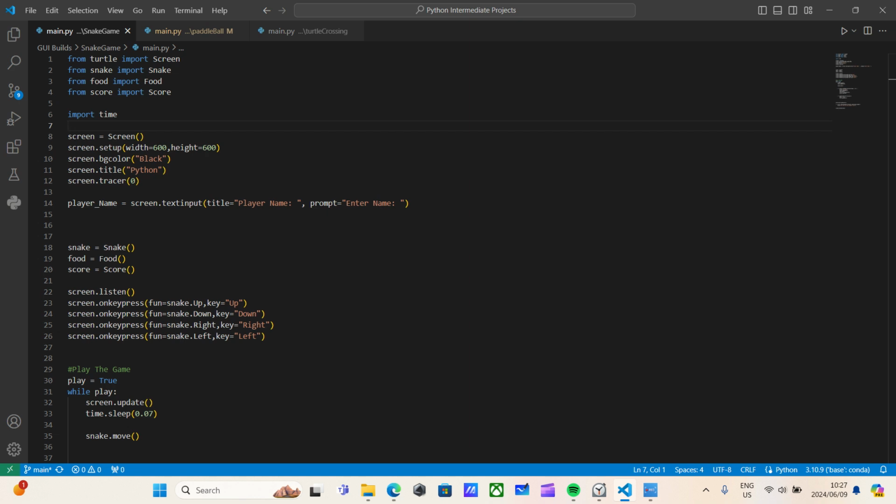And the rules are as follows. The user controls the snake. The user can only move left, right, up, down. Now, the user cannot move in the opposite direction without changing orientation. Which means if I am moving up, I cannot go down without first changing the angle at which my snake is moving. That is orientation or direction. The snake, upon collision with a food object, the food object will disappear and reappear in a random location. The snake will increase in length by an equivalent segment. So let's run this and see what I actually mean.